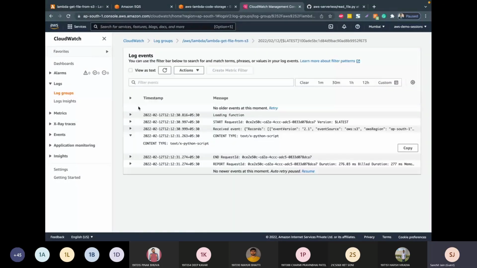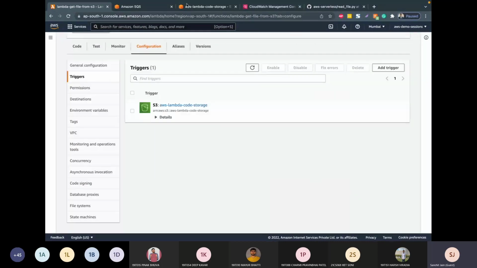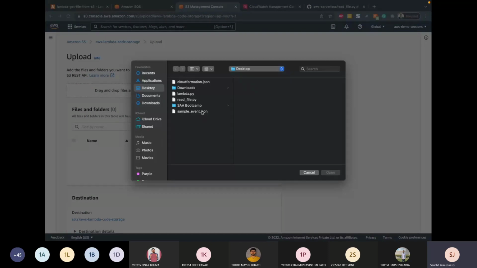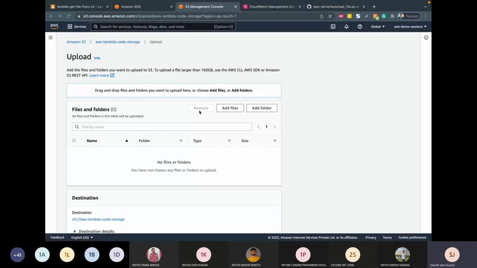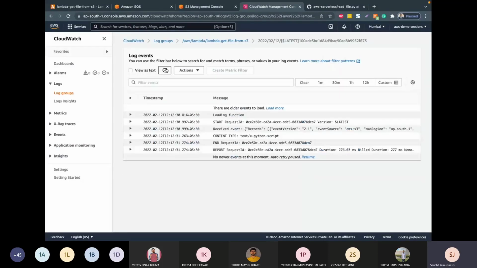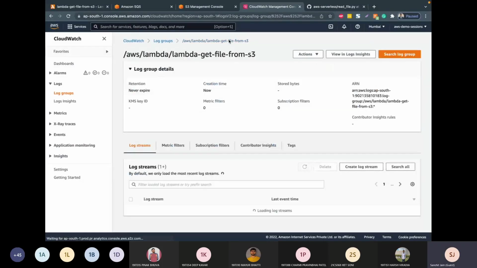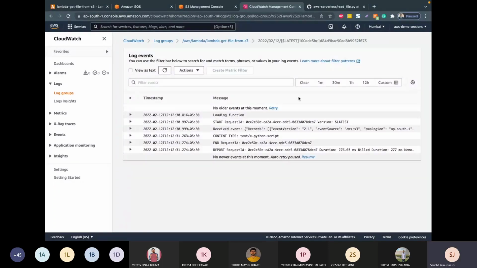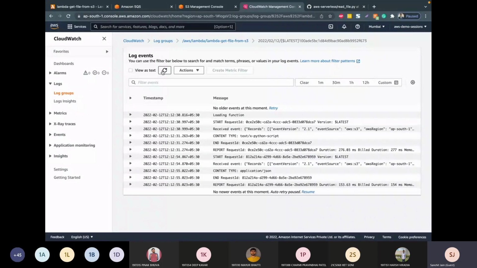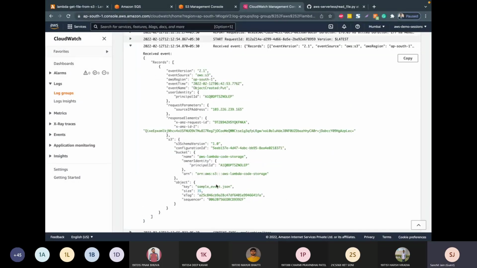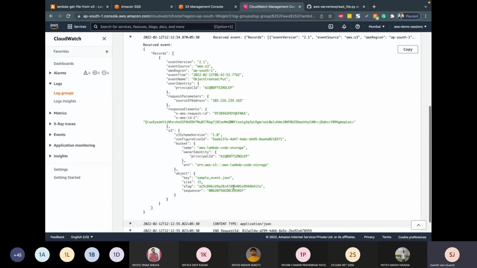You can put any of the things. Let's say, for example, upload, add file. Let's say JSON. Now I try to upload a JSON file. And again, I go to this Lambda function. I think the second log is created. Yep. The content type, application/json. And if you see the event, this is a proper event where this is the bucket, this is the object, and from that, you extracted the content type.